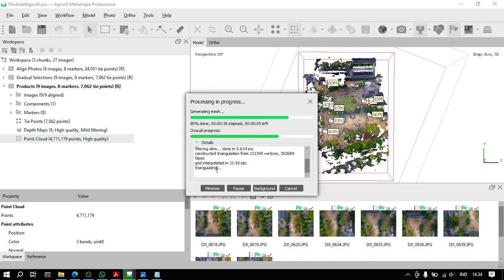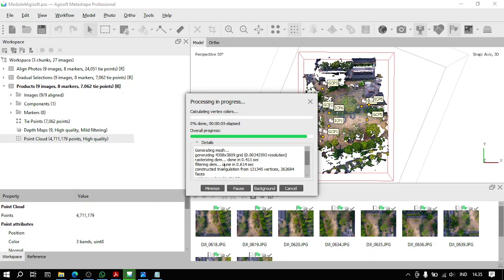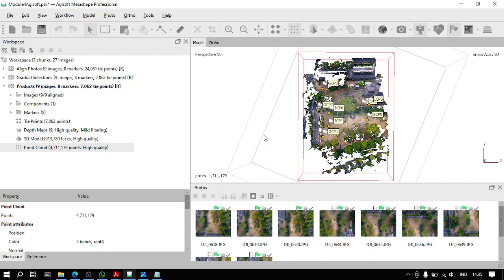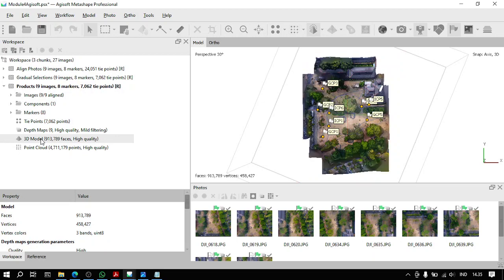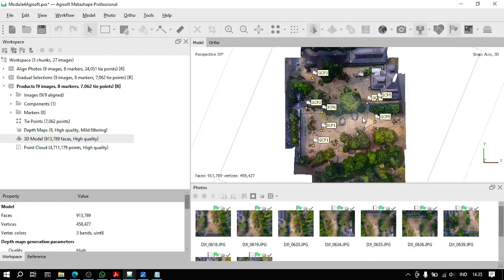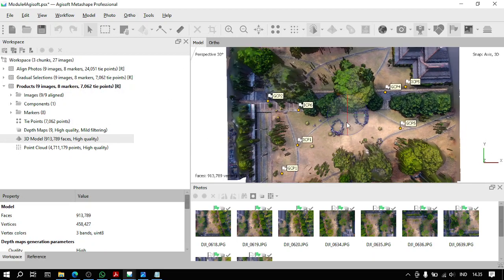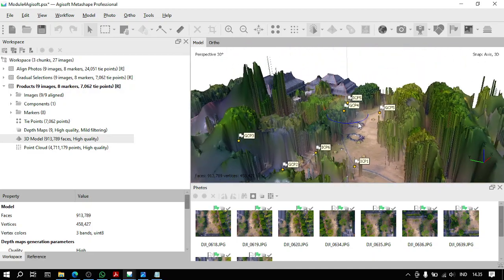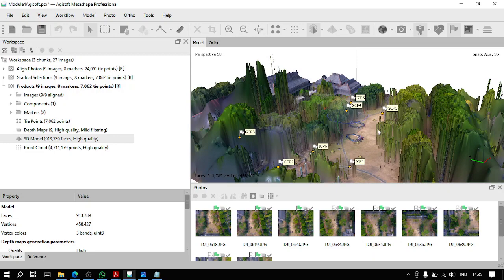So here, triangulating. This is a grid interpolator, so it's doing some interpolations here. So we have the triangulation, the faces. Okay, it should be done. So we can click the 3D model here, and yeah, this is why it says 2.5D, the height field.